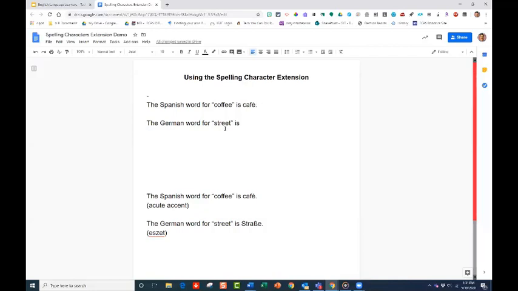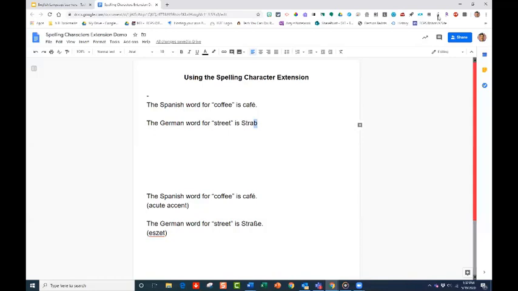So if it's a German word and I need that set, then I can go ahead and type as much as I can with my keyboard. So I'm going to type in STRA, and the set looks like a B. So I'm going to type that out as best I can. And now I'll back it up a little bit. I'm going to highlight this and copy it. So I'll do a Control C to copy.